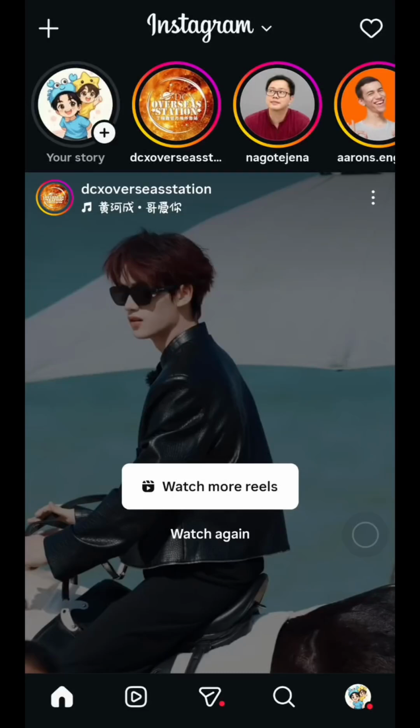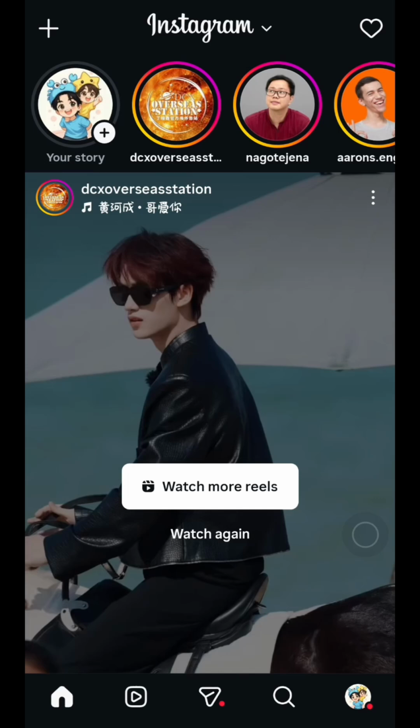In this tutorial, I'm going to show you how to use Instagram's latest AI features that are starting to take over everyone's feed. Whether you are a content creator, a casual Instagram user, or just curious about new technology, this feature is definitely something that you need to try. So let's get started. First, just open Instagram and then log in to your account.